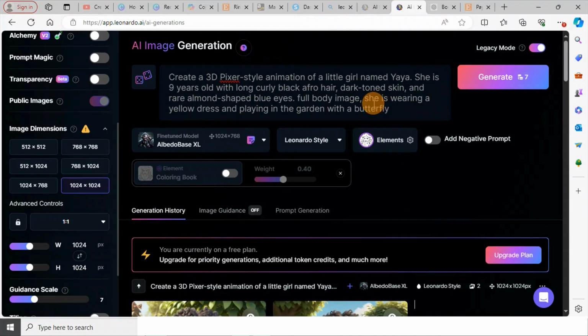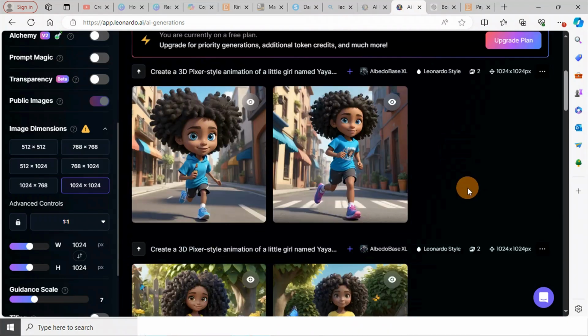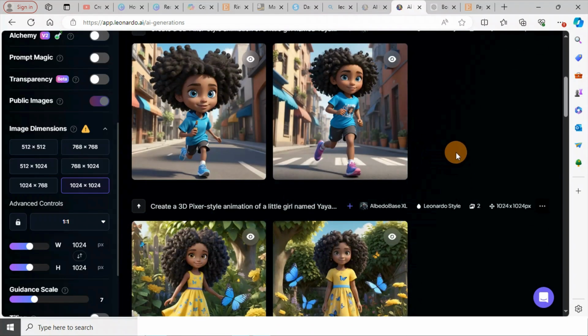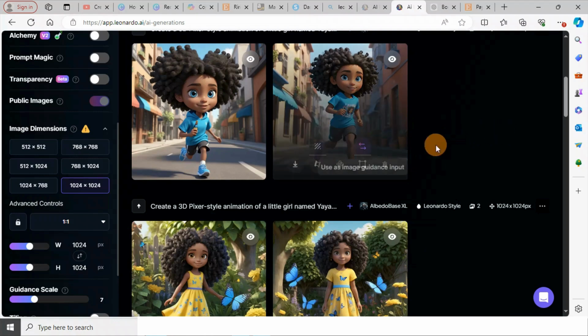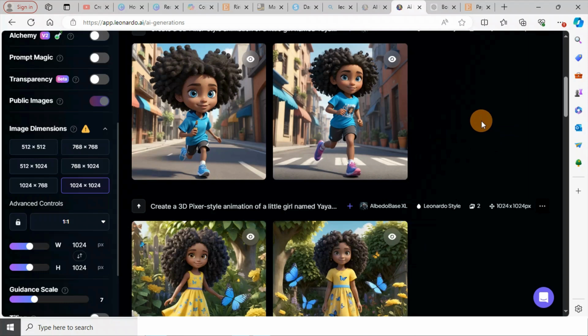Let's just check if we can change. Yes, you can see that it's still the same person, just different clothes and a different action. So which means you can do everything that you need to in order to get different images of the same facial features.